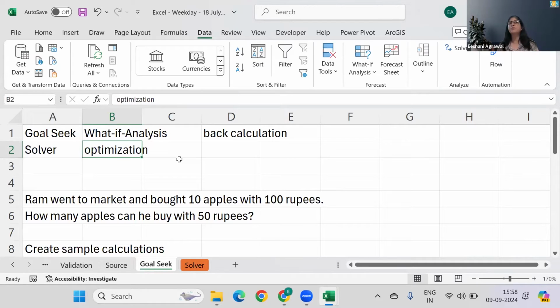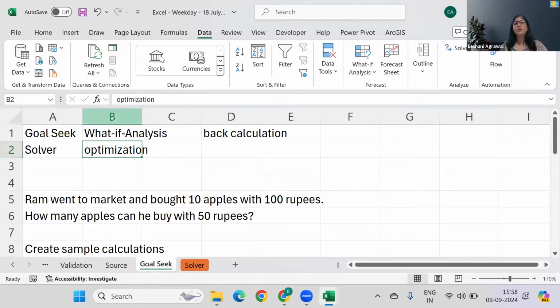But every business problem will always have a constraint on top of it. So the most critical part of solver becomes understanding what the constraints on this business problem are. When you look at solver, you will see it is pretty much the same as Goal Seek. It will ask for a goal cell, it will ask for a value, it will ask for a changing cell. The only difference is it asks for constraints. And in the to value, it will also have a button for max and min.